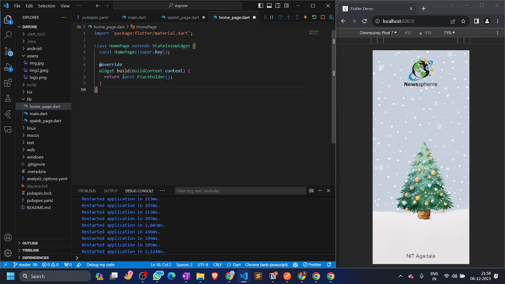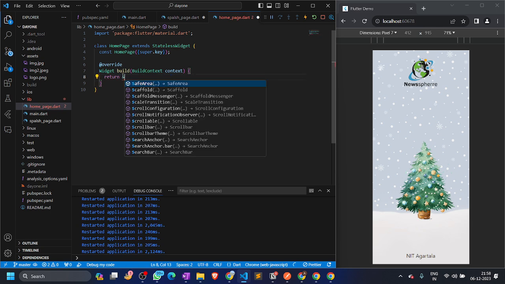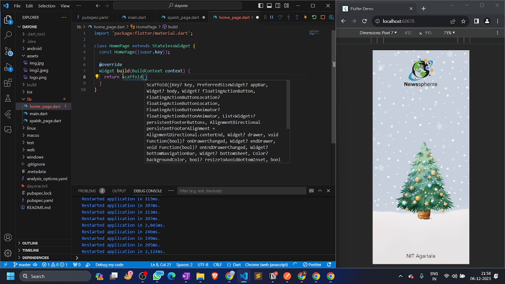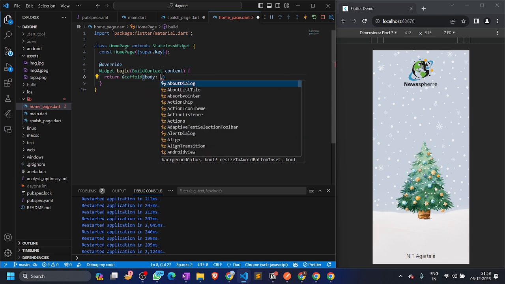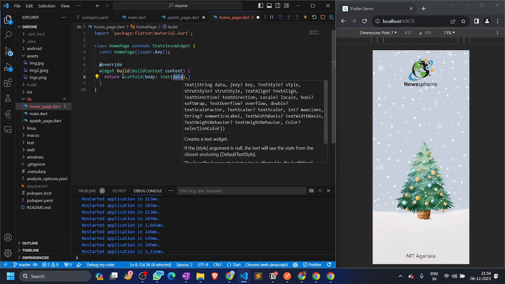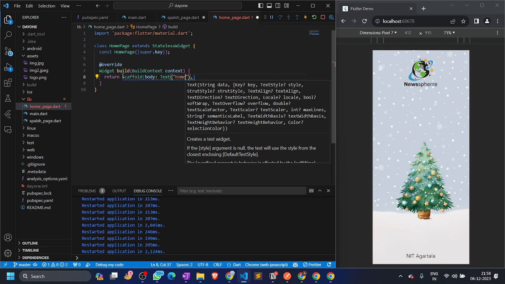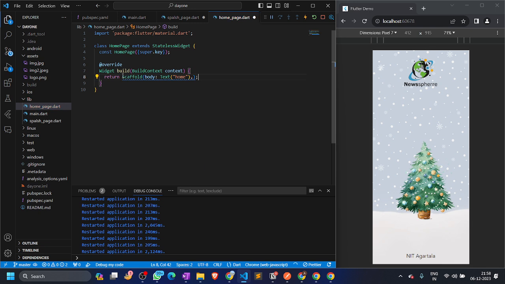By default it has a placeholder, but like we said, every page has its own scaffold, so let's give it that. And a scaffold has a body widget, so let's give it that too. And now let's give it a text so that we know that it's working properly, then we'll design it later. So our dummy home page is ready to test.